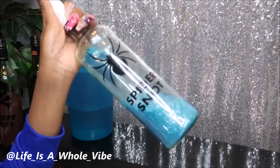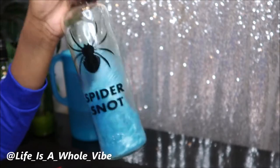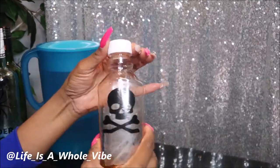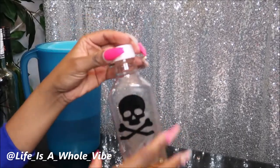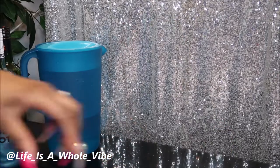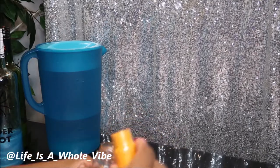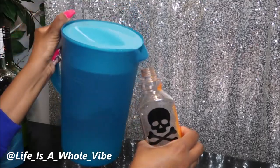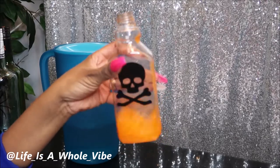And look at that, you guys. That is so pretty. So I'm gonna add more water to them. Oh, I have one more to do. This is the final one I'm gonna do, and I know it's all sticky and looking crazy, but I'm okay with it because it was just too hard to get all that off. And because it's already orange in here, I'm gonna make this one orange. Look at this thing because I keep spilling water.